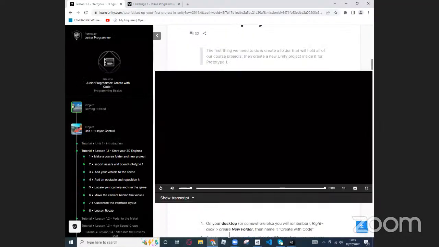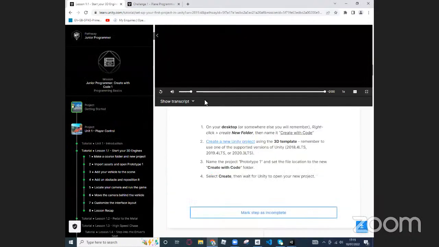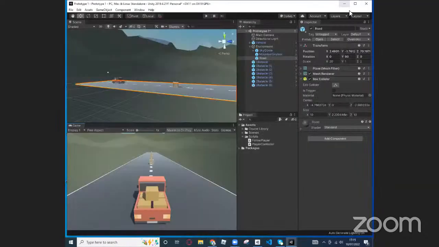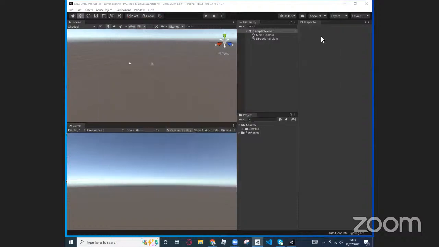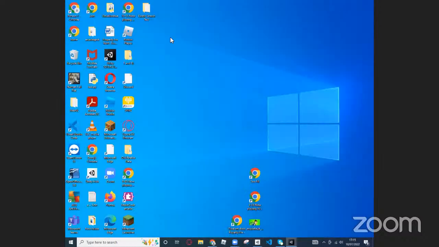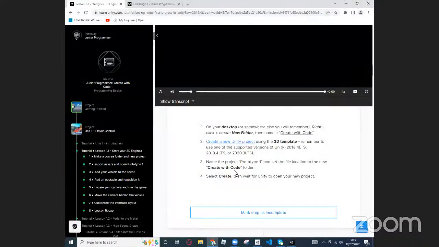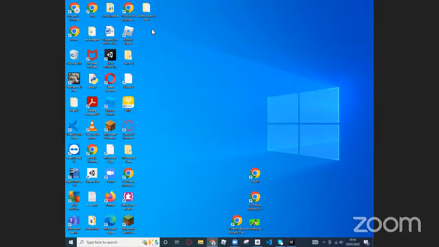Okay, so now I'm going to follow the instructions below here. So then I would just go to the desktop by just taking all this away. And I'm just going to check the instructions again. And it said right click and then press create new folder and then name it Create with Code.